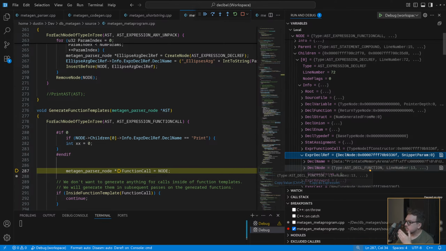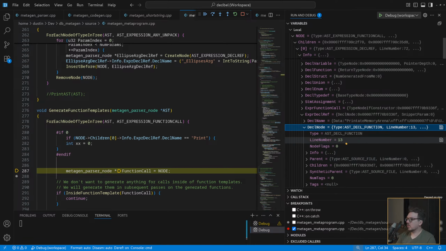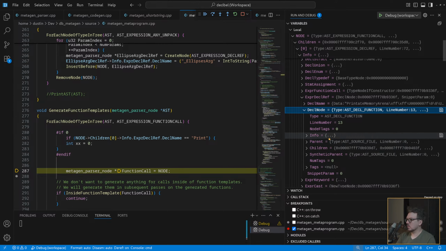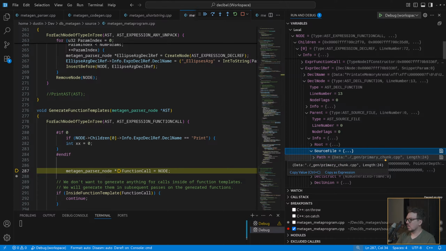Print. But this one has a match. How does this have a match? On line 13. In what file? Primary chunk.